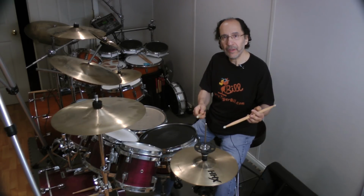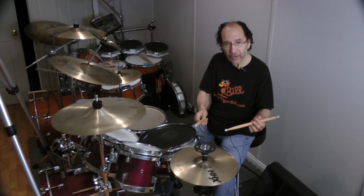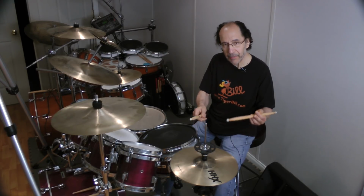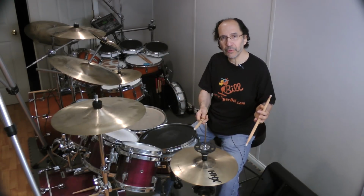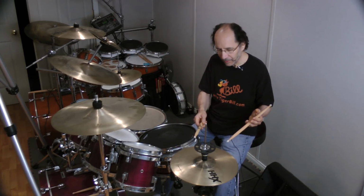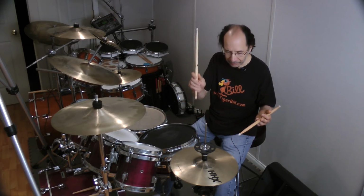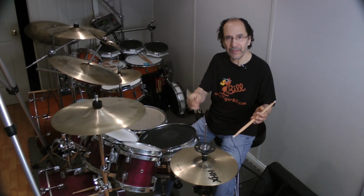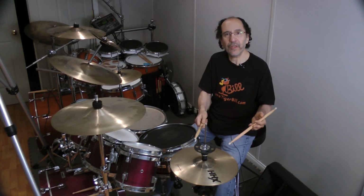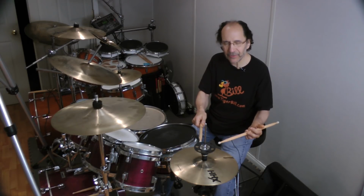Let's take the open stroke roll first. Okay, so the way I play open stroke rolls, I play them very cleanly. Some drummers do what I call play and pray. And that means that they just throw it and they just try to get the rebound to happen automatically, but they're not controlling that rebound. They're just letting it bounce. But that leads to sloppiness.